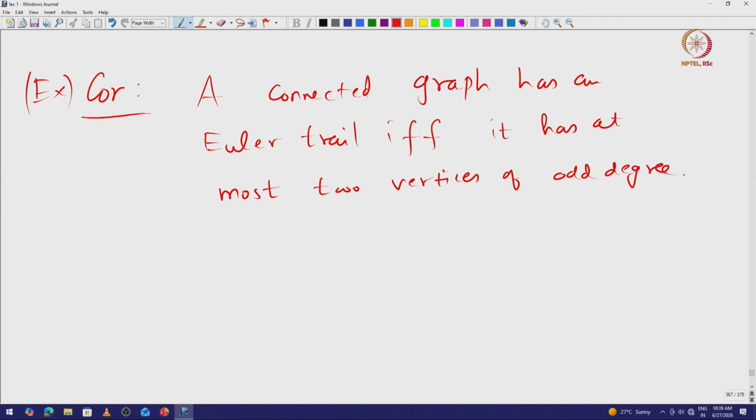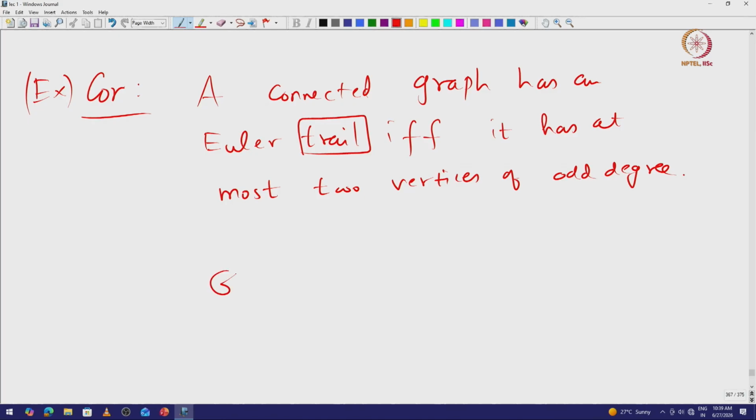So, we are not talking about Euler tour, we are only talking about Euler trail. So, you can allow two vertices of odd degree. Note that we have observed already the number of vertices that have odd degree must be even. So, that means either you have no odd degree vertices, in that case it is Eulerian, or if there is one odd degree vertex, that would imply immediately there should be two odd degree vertices. So, now how do you prove this?